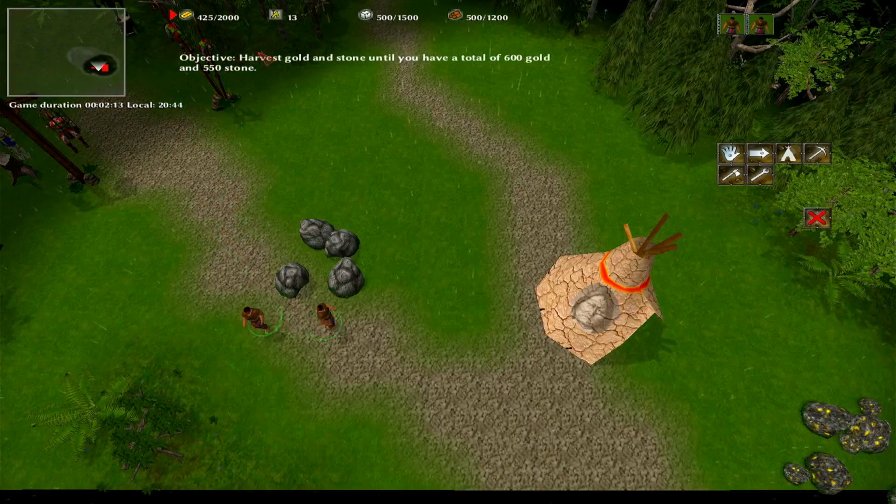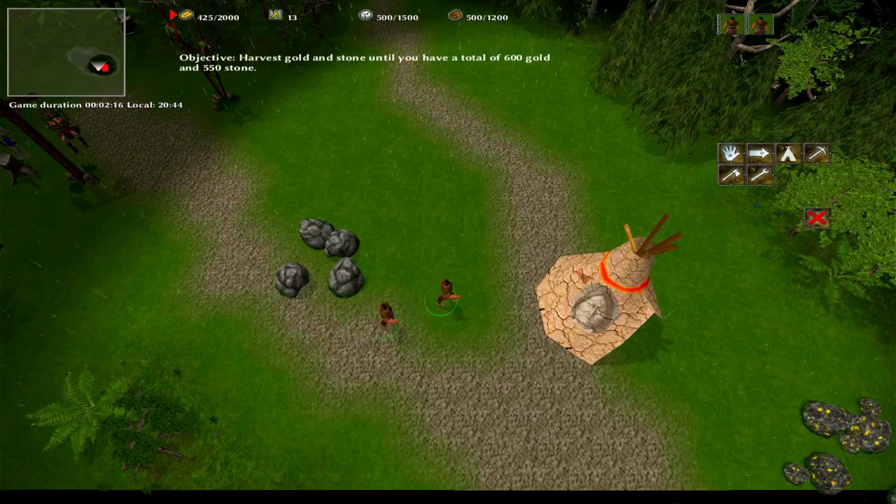We have an objective to harvest gold and stone.